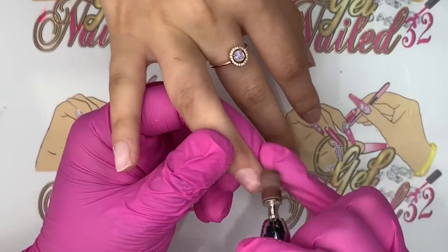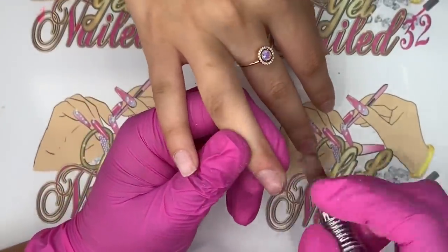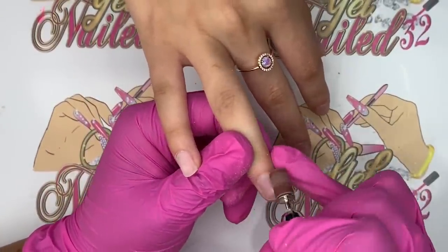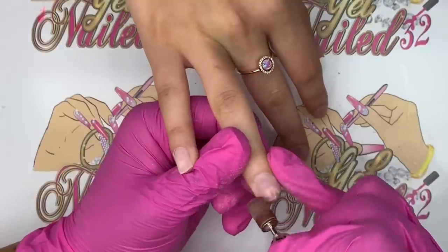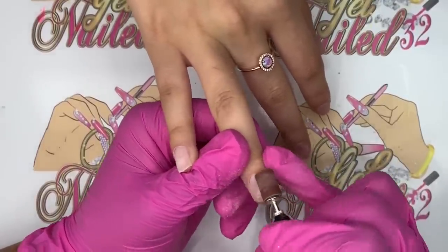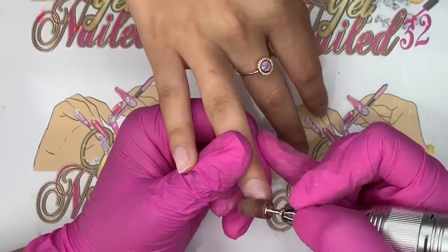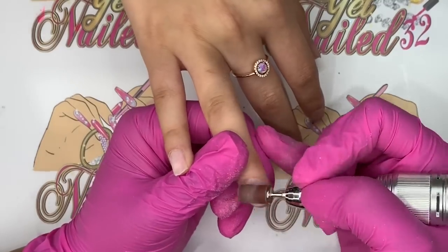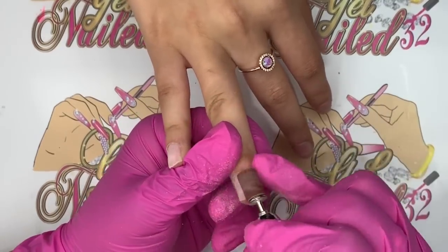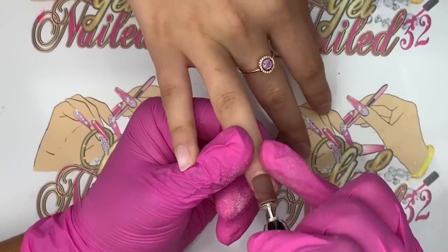So again, starting from the right side, I usually start from like the nail groove, which on the right side, start from right there and slowly work my way around that cuticle area, making sure that we keep our drill moving at all times. We don't wanna just leave it in one spot for too long because it will cause friction and it's gonna cause your client's nail to burn. So keep your drill moving at all times. And also make sure that you don't put too much pressure on the nail.